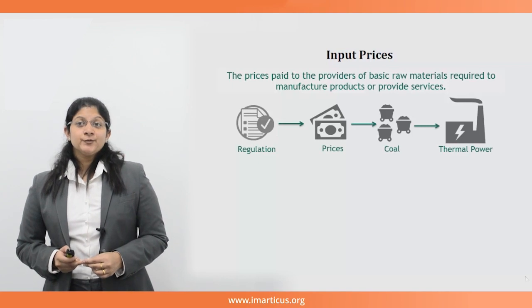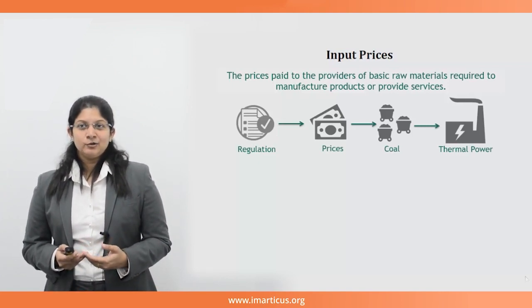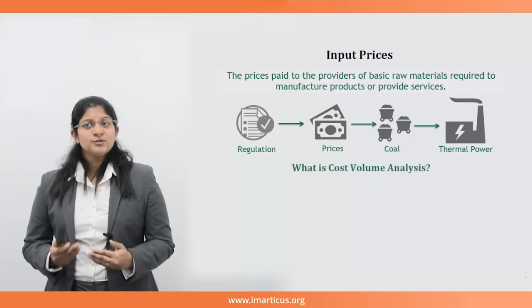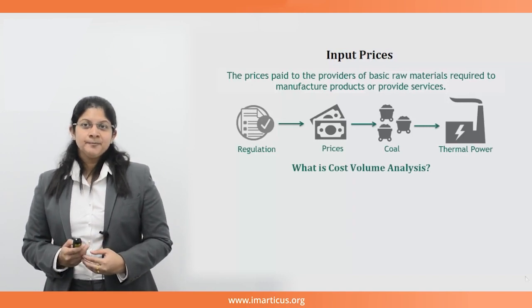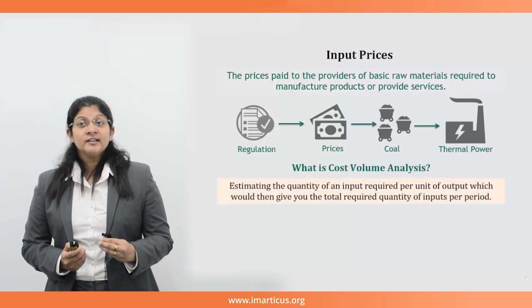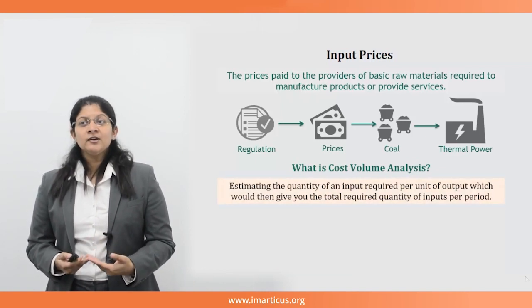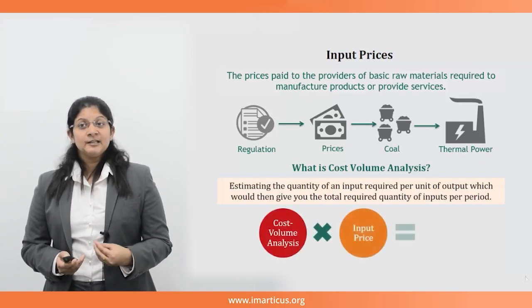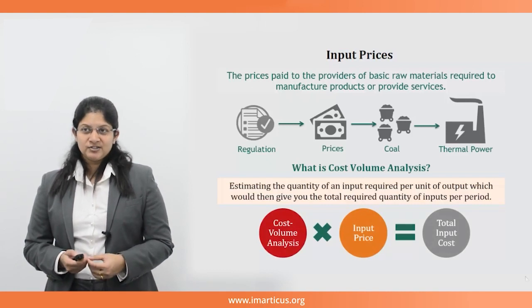To determine the price of coal, you need to analyze the quantity of coal required to achieve the desired level of production. Hence, modeling this cost would involve cost volume analysis, which is similar to price volume analysis done for revenues. Here, you estimate the quantity of an input required per unit of output, which would then give you the total required quantity of inputs per period. This, when multiplied by the input price, would give you the total input cost or raw material cost.